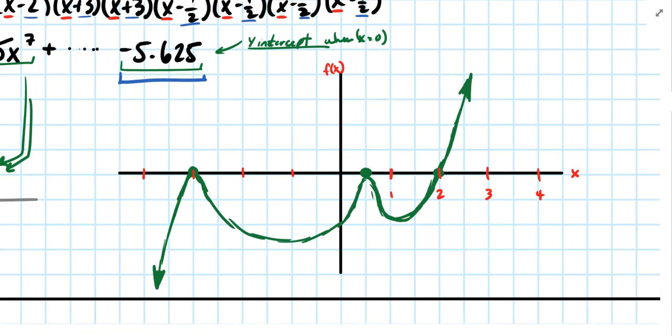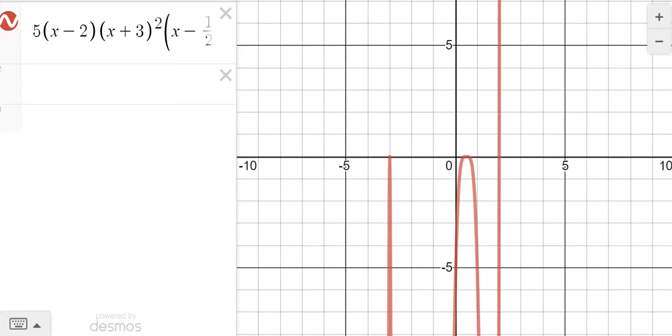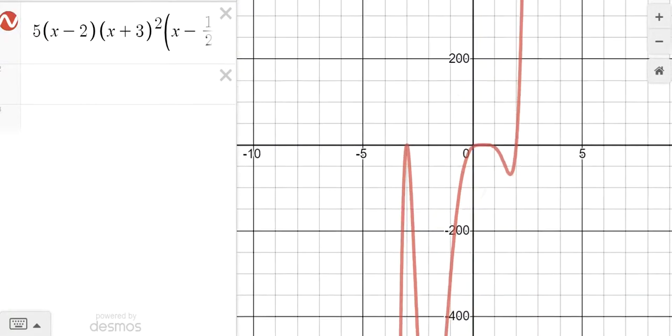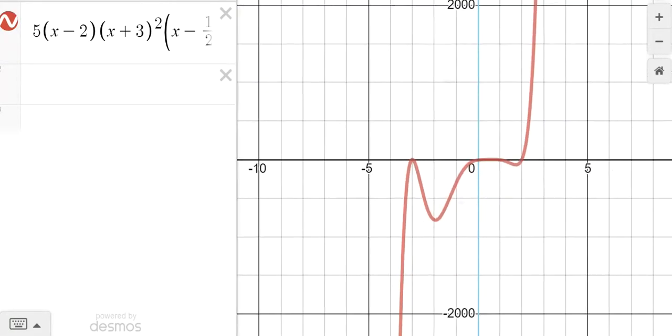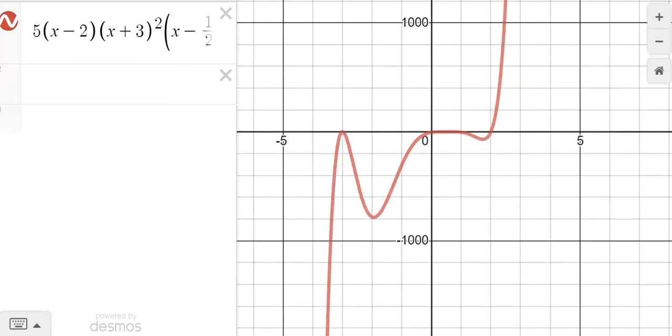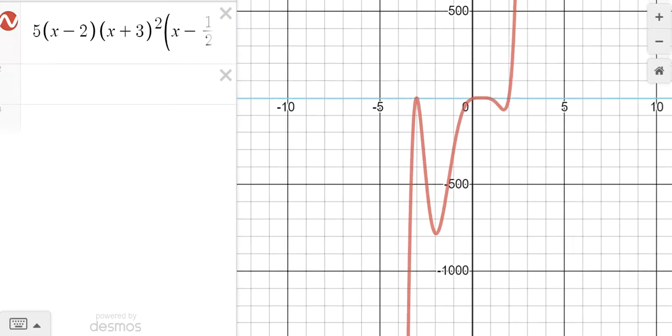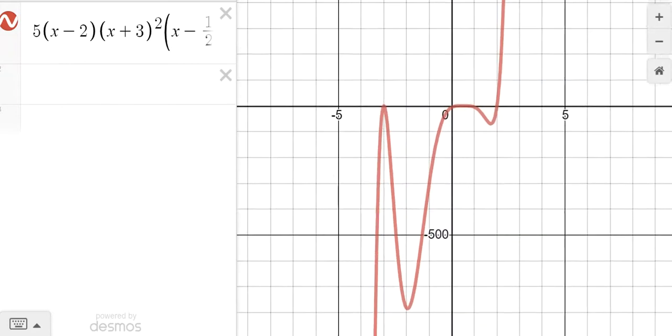And of course, we can check our work. This time I'm going to use Desmos. So I've entered the equation exactly as it was given to us on our worksheet. And here's the picture. I'm going to adjust the scaling just a little bit. And this is the nice thing about Desmos, is that you can pinch to zoom pretty easily on a touchscreen device. And wouldn't you know it, I think the behaviors that we predicted are indeed what we see in this particular graph.